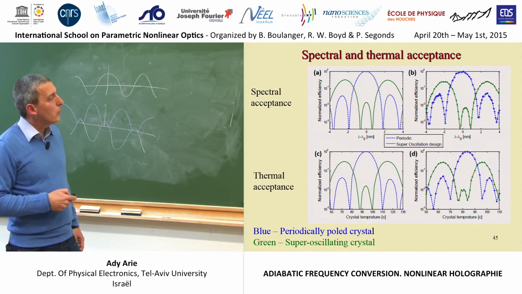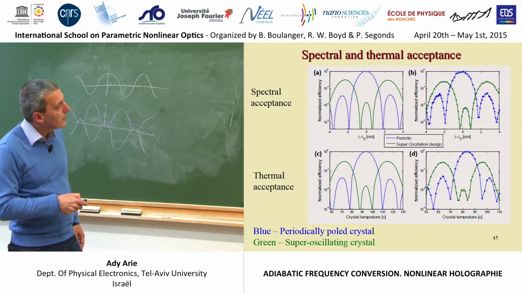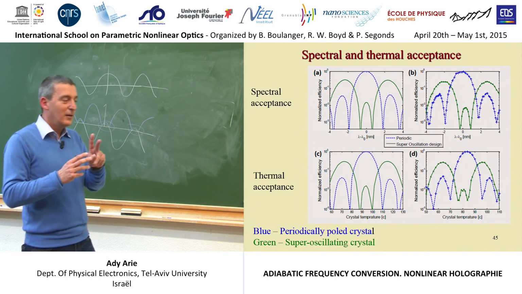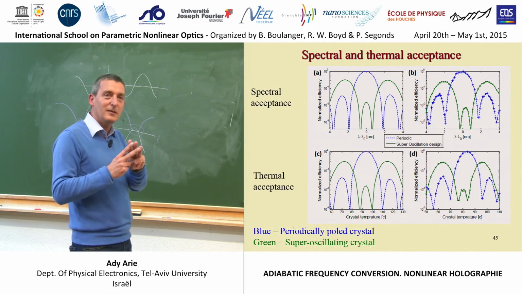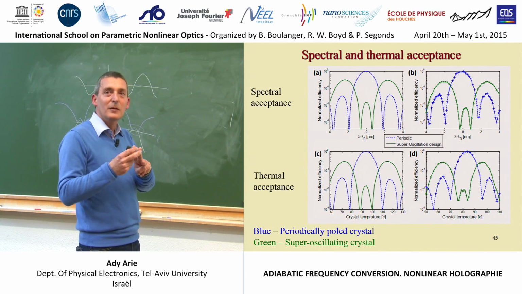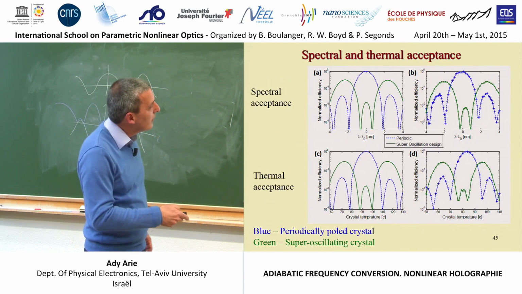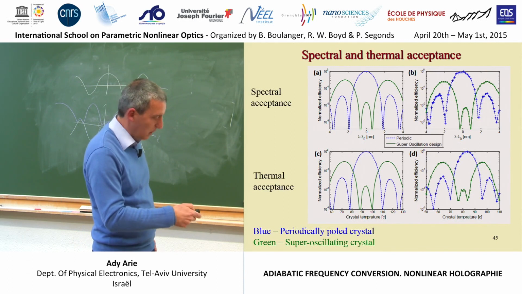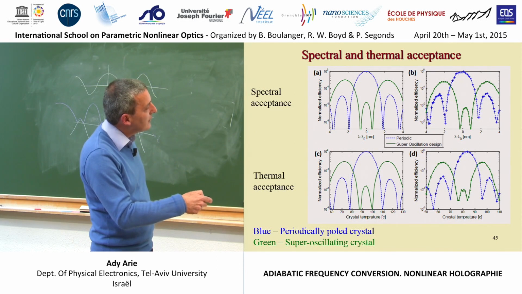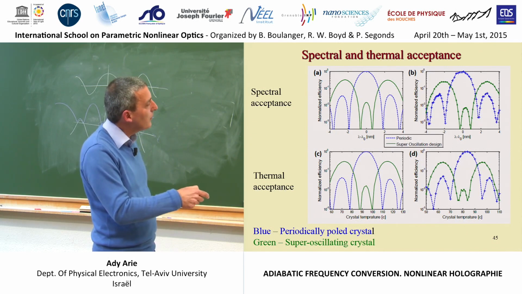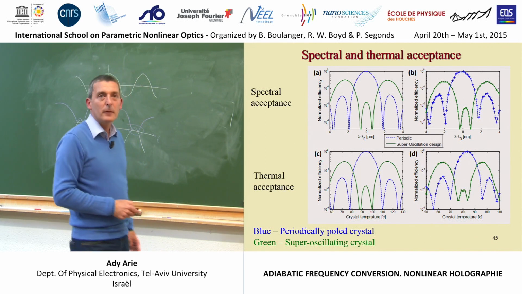And how can you use it? For example, let's say you have some narrowly spaced signals, and you want only one of them. You can get rid of those that you don't want by putting them at the zero-efficiency nodes. You will just get rid of them, and you will remain only with the signal that you want, which will be here.